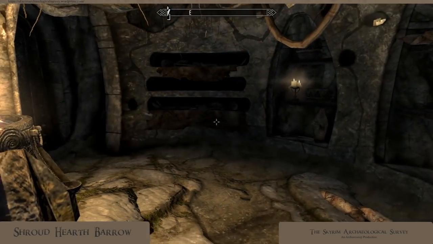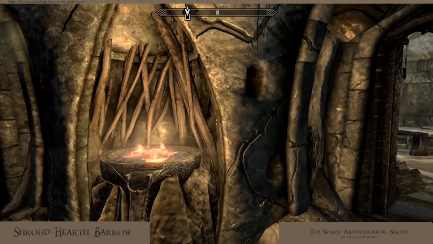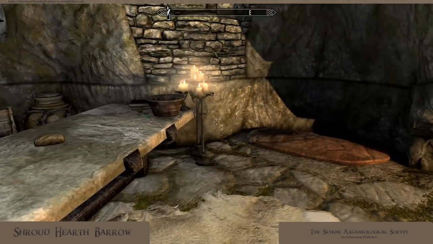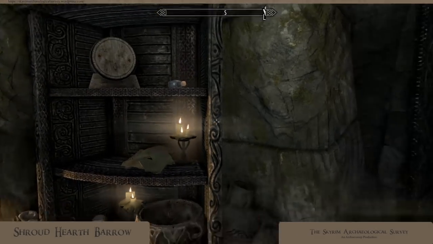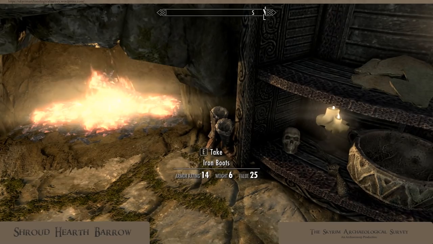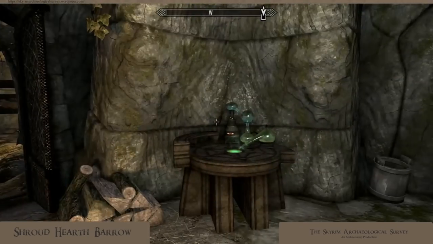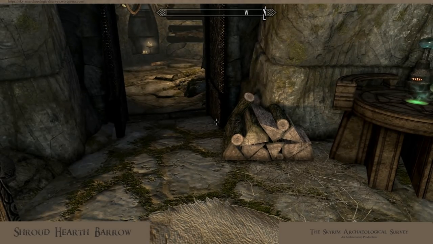Right. So we are into another catacomb chamber. And we come into a living room of sorts. A living space. Very much. We have a burning hearth. We have boots. Now, is this where the name Shroud Hearth comes from, perhaps? Maybe. Could this be the hearth with boots? It also seems to have seen some recent use. Yeah, if we see how much fresher everything is.